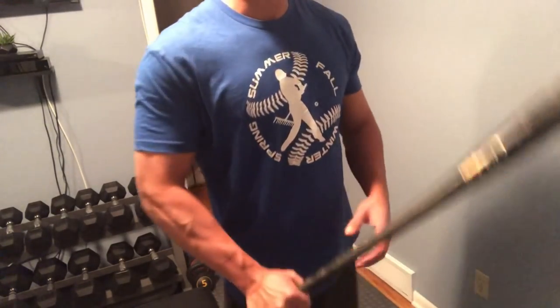Another home drill with the weighted bat: find space and swing to contact, stopping the bat right at the contact point out in front. Hold that position and feel the contact point. This strengthens your forearms and creates good habits — palm up, palm down at contact, not rolling through your wrists, staying behind the barrel and behind the ball. You can do this every day at home.